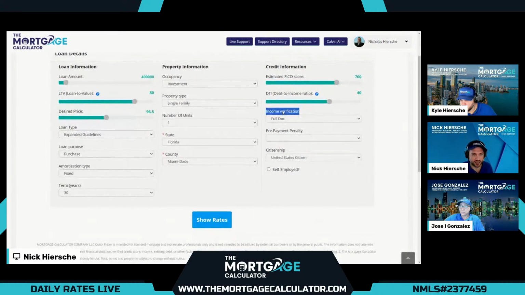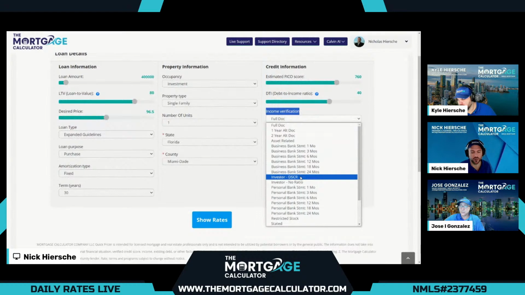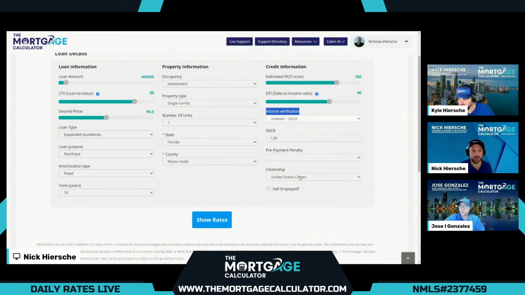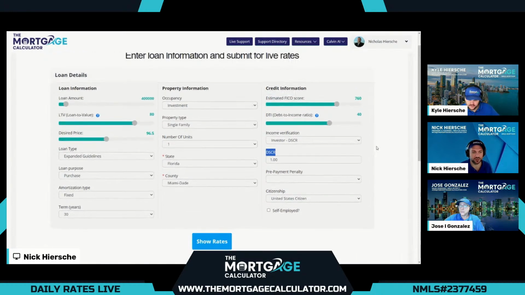First, we need to select the income. The most popular income type for investors is our DSCR because it doesn't require any income or employment or documentation on that from our borrowers. We simply use the estimated rental income from the appraisal to determine a DSCR value. It stands for debt service coverage ratio. If the estimated rents can cover the expenses, aka the property cash flows, that's a ratio of 1 or higher. We also have options for ratios under 1 where the property may not cash flow.